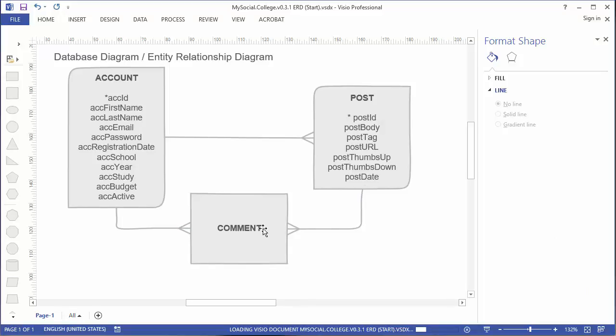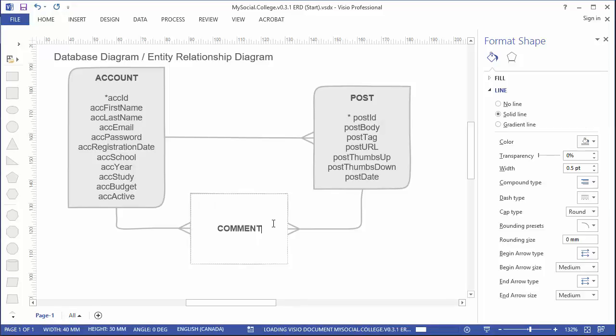So now we've decided that we need a junction table for commenting for accounts to posts. We have to describe anything that might change on a per comment basis. For example, each comment will have its own text. Actually, let's get rid of that bold comment text. And a comment will happen at a given date or time. I'll just put comment time and we'll use a date time field there.